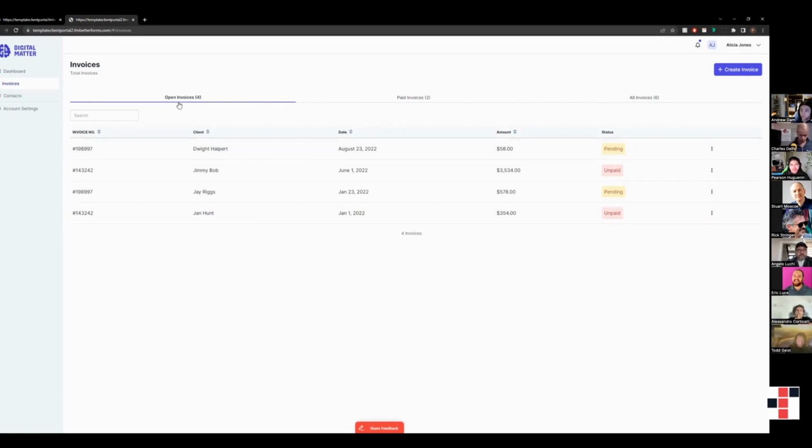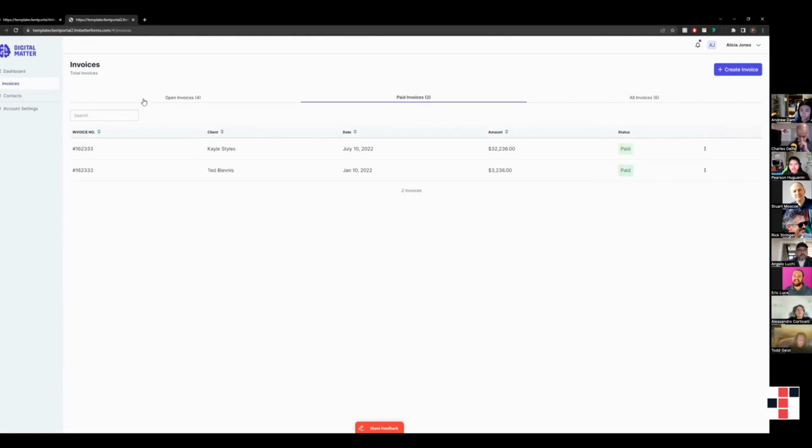So in this case, we have open, paid, and all, but anybody else who's using this might not need a past, present, and ongoing categorization. They might have something completely different, like these are receipt invoices, or these are client invoices, and these are different types of invoices.